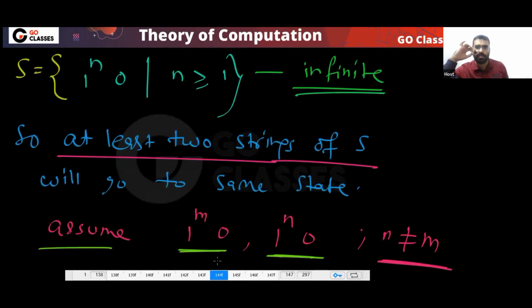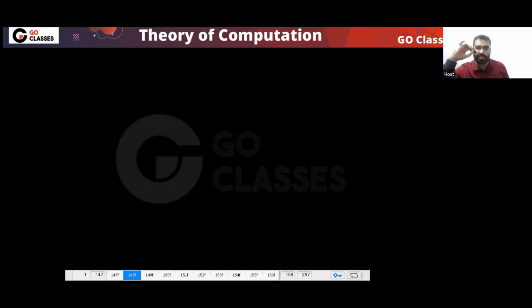Okay, tell me one more thing. I am taking this as the set. Can I take something else? These are the infinite guests. So can I take some other set S?